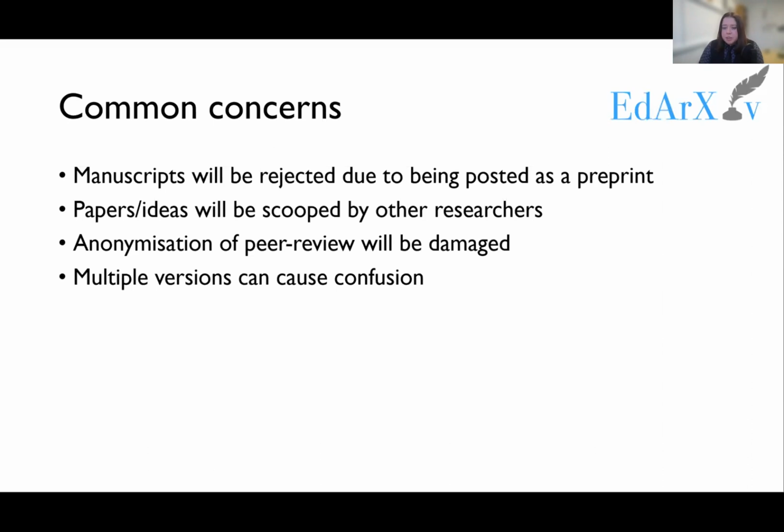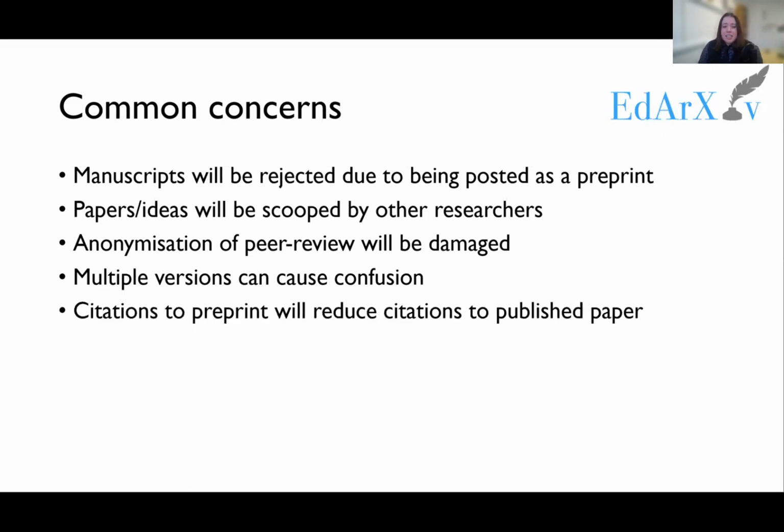Another concern, that multiple versions can cause confusion. One way to address this is by having that cover sheet, having a change log. I have had issues with this before, especially if you're using your own preprints. I kind of messed up the space-time continuum, whereby the preprint had changed, but I had used it as the basis for another bit of work, and then it became this chicken and egg, and it all got quite messy. So there is potentially that concern, but to be honest, I think it's about clarity. If you're going to have a preprint, have that front page, be very clear about what stage of review it's in, and then if it changes, say how it's changed. I think that's the way to deal with that.